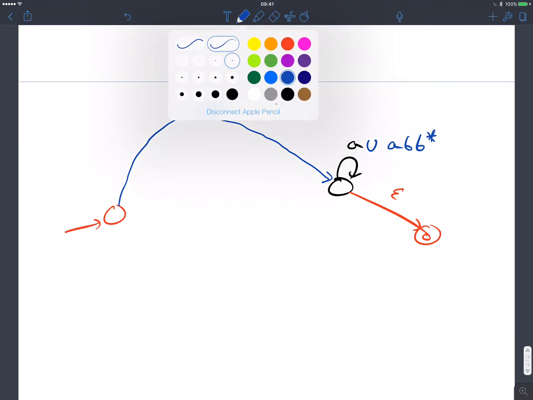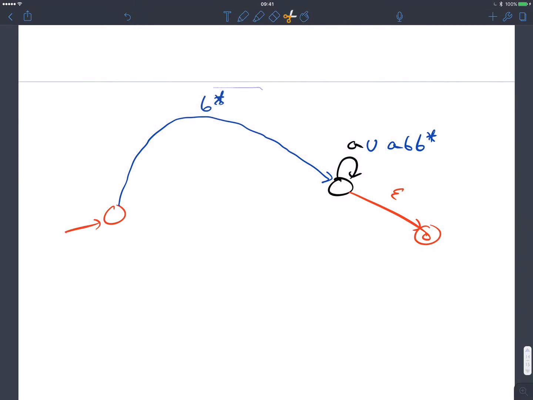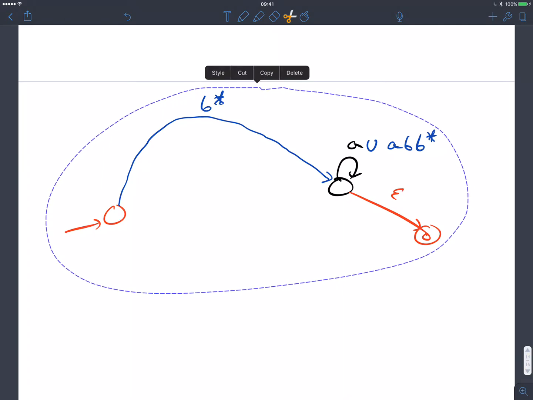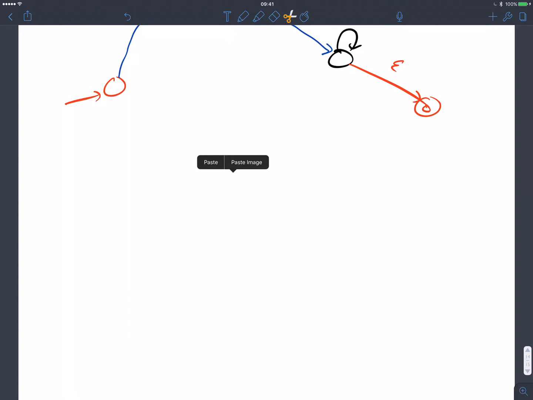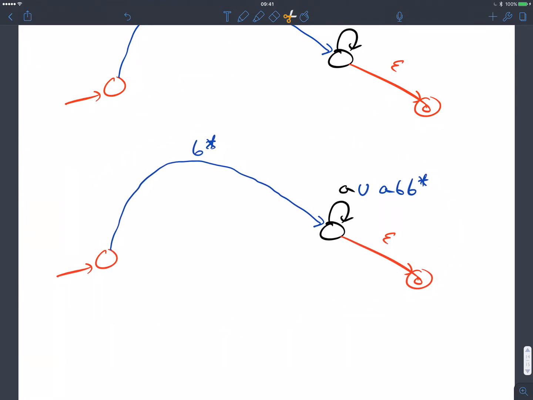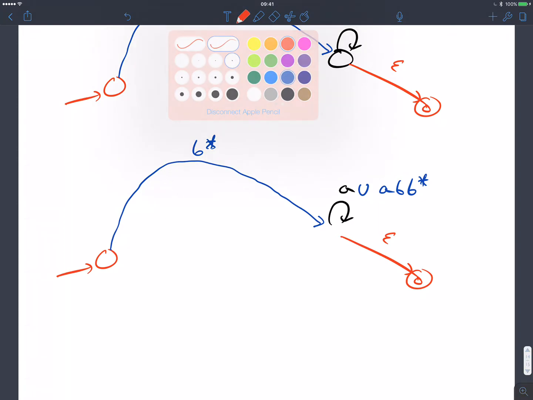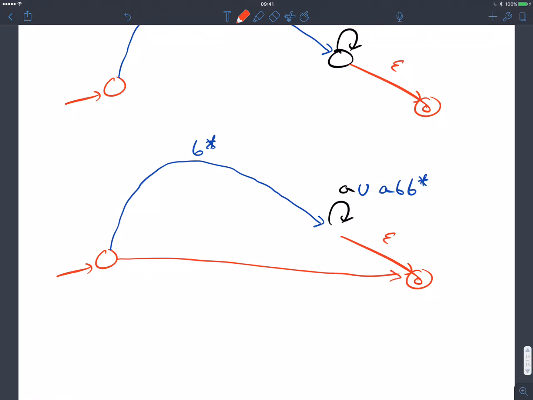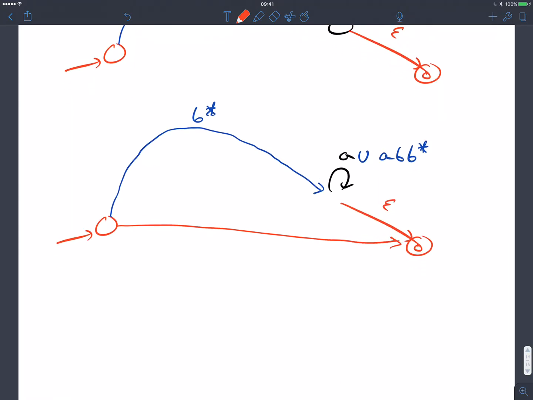What state should I remove next? Only one. Yep, so I'm going to copy this guy down, paste. So then this state's going bye-bye. So what transition am I going to add from where to where? Start state to the final state. So from here to here. On what? So B star has to be there. So B star with what? Yeah, the whole thing on that self loop star.